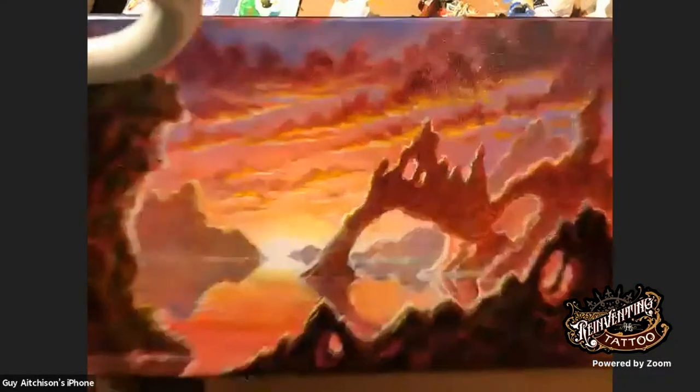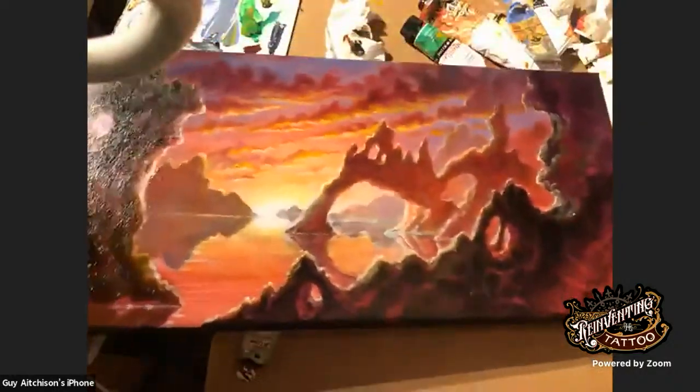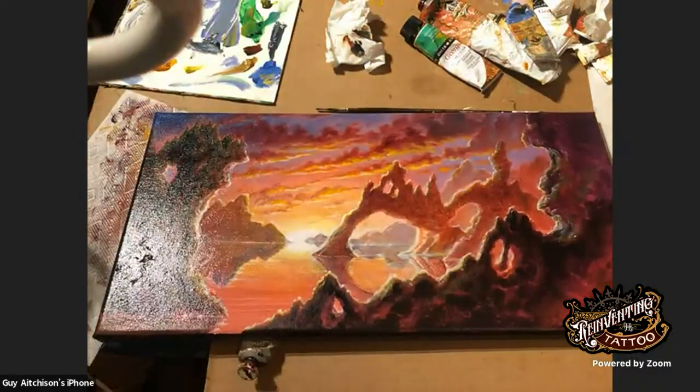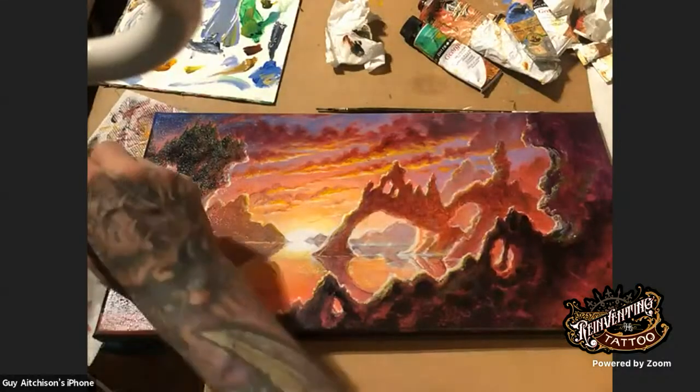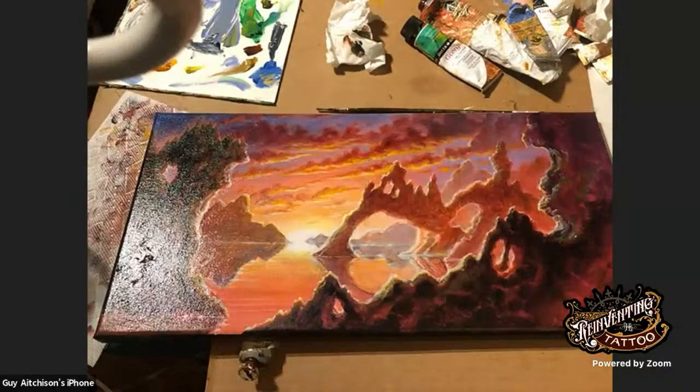I got to try out that fan blender. Nice. Yeah, you know what? I think that's one of the places where you get into the difference between liquid and linseed oil. Even with that 45-minute break, this is pretty firm. It's winter time, and we've got a heater cranking over here, and it's almost dry. Wow. And you just reminded me, I didn't start using fan blender brushes until I stopped using liquid and just started using straight linseed oil.